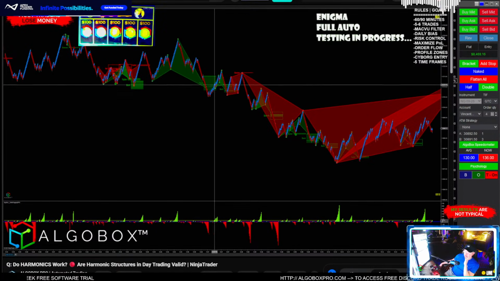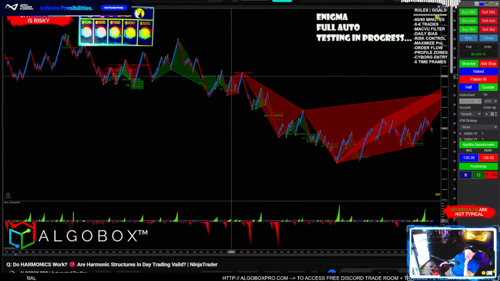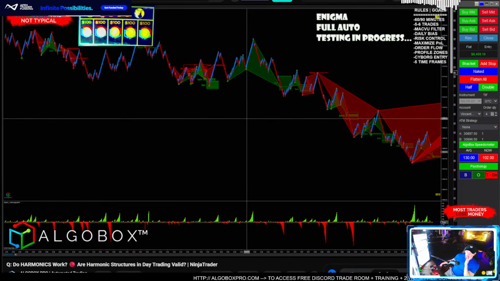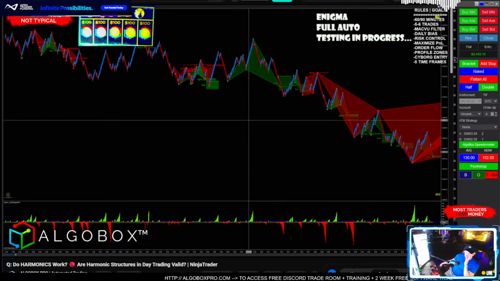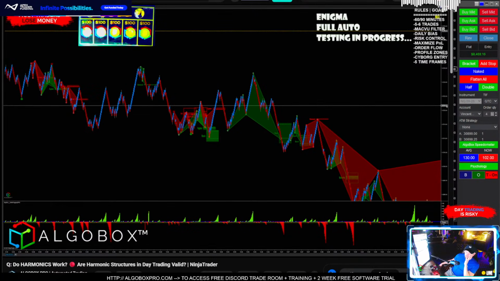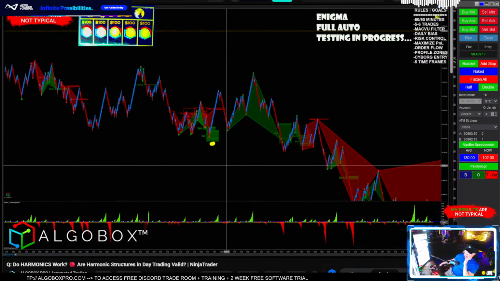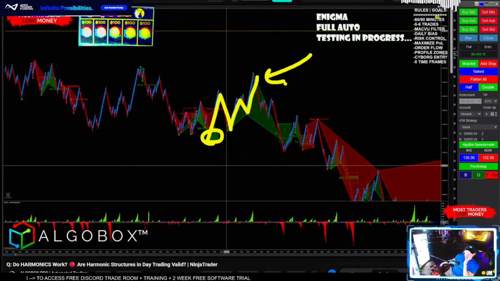All right, another little shark here. Maybe not necessarily a perfect one, but do we see the formation? Yes. Do the markets move in harmonic shapes? Yes. What exactly is a harmonic shape? We're going to get to that in a moment. If you are familiar with Fibonacci, you're probably going to love this. Or if you're a hater of Fibonacci, you're not going to like it either. But you can't debate with facts and proof and evidence. Let's take a peek here. Did this shark play? Was this the up move? Yeah. Did we ever even come back down into it? No. Is that a 70 tick plus move?